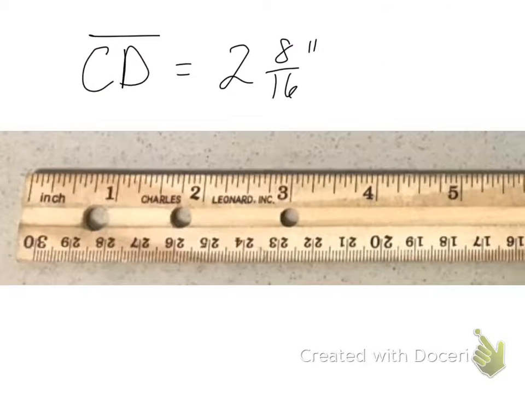All right. What about 2 and 8/16? So we draw our line, we start at the 0, we take it over to the 2, and then we go 8/16 more. Now we know that's a halfway mark, so I can just bring it over here to the longer middle line, but if I didn't know, I could count. I could go 1, 2, 3, 4, 5, 6, 7, 8. And then since it says line segment CD, I would label this CD.